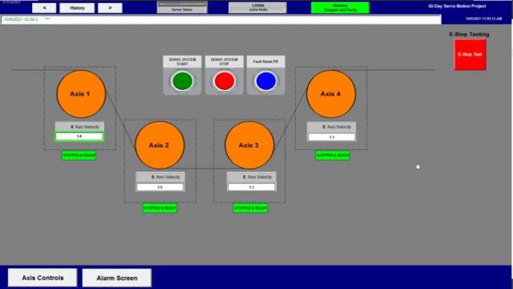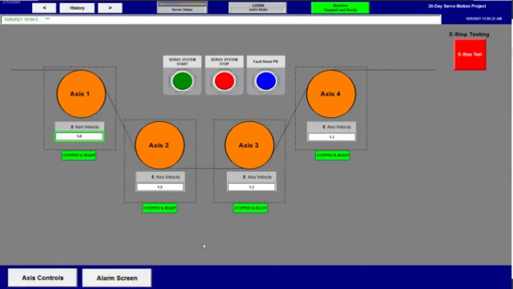Now you can do this inside of your different screens using an ActiveX object. This is not going to be using the ActiveX object. We're going to do this directly from VBA code in a single button. So it's very easy to do, but keep in mind there are many different applications that you want to do this for. I'm going to show you a couple of them.